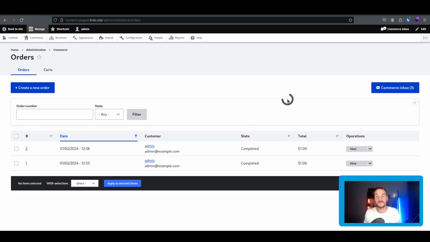What we want to do this time is simulate it as someone who's not logged in, because the process is a little bit different. I know it's dragging on, but we've got a lot to get through. We really do need to cover this. We have done a payment as an admin user. We've got to go through it as a guest because the UX is different, and there's some things I want to show you there, and you'll probably want to know it, so hang tight, we're almost done.